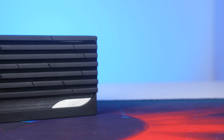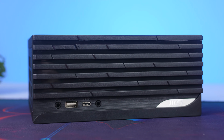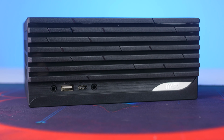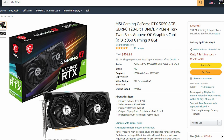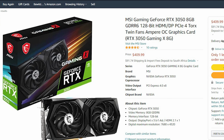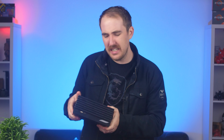How's it going, everybody? Welcome to We Do Tech, and also to my look at this mini PC from MSI, which is the Pro DP20ZA5M. Now, this is actually made more for office work or stores, not necessarily for gaming, but I was really curious to find out if this could be the solution to some of the more budget gamers' problem where they can't afford a super expensive budget card. The RTX 3050 is still stupid expensive, almost double MSRP. So could this be the solution for that? We're gonna find out how it performs, temperatures, everything.